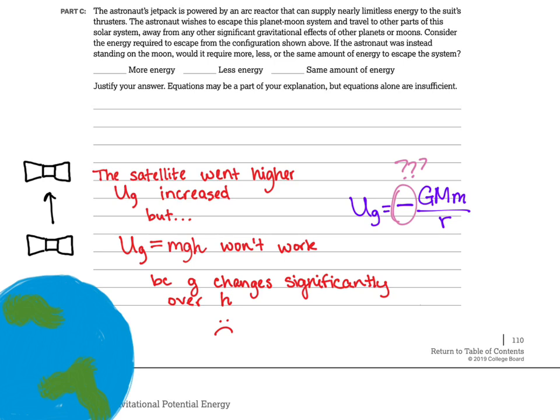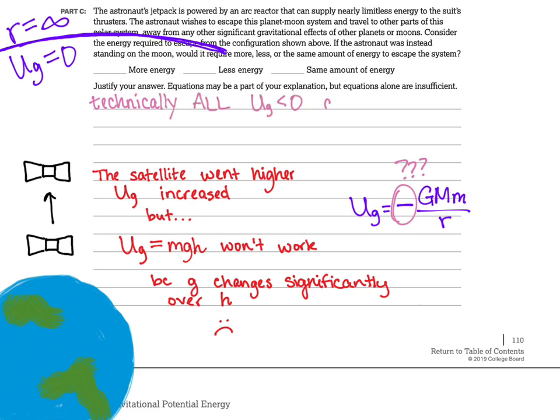And this has to do with math, right? And this has to do with a convention that physicists have set up in order to make this kind of planetary scale idea of gravitational potential energy work. So imagine far, far, far away, at r equal to infinity, physicists have defined this point to be where our gravitational potential energy is equal to zero, right?